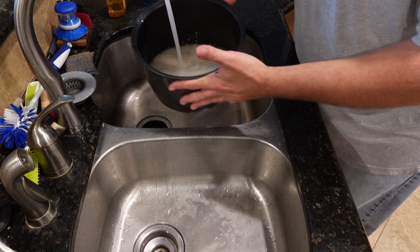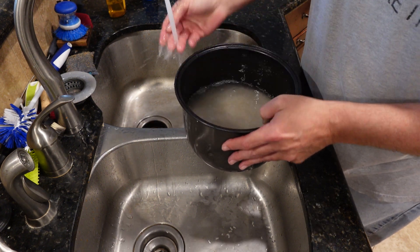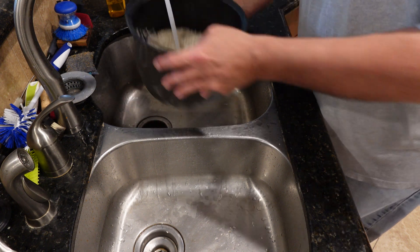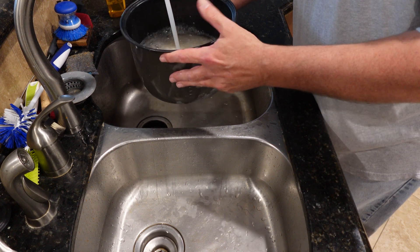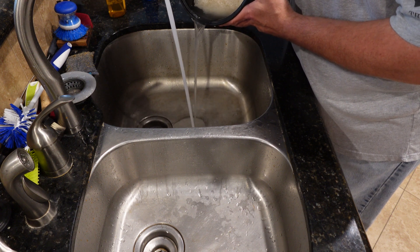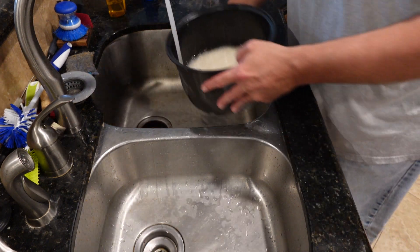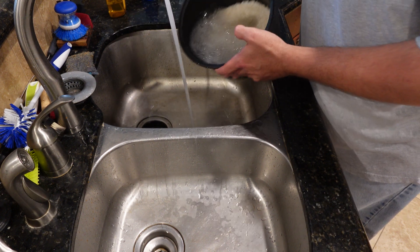You can already see that it's coming much cleaner. If you want to reach in and just swirl it, which is the best way to get everything off. The swirling action is what moves everything around and gets everything off. If you're just pouring rice in and trying to strain it over something, you never get the rice to roll over to get it clean. Always use cold water to rinse your rice. The main reason is you don't want hot water — it's going to help start your cooking action. You don't want to pre-cook your rice.